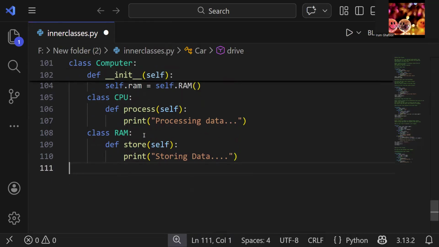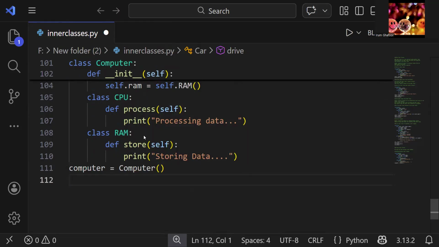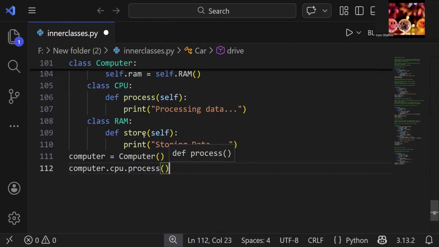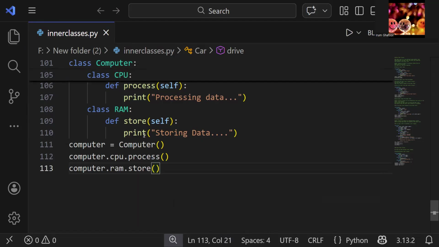Let's create an object computer and call the computer class, computer.cpu.process, and now computer.ram.store function. Now save, and let's run it.